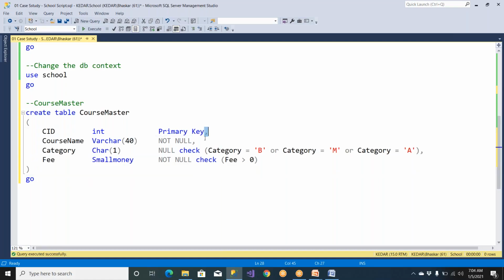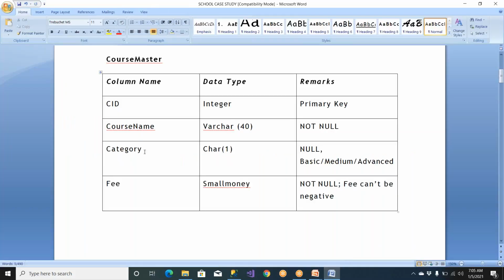Now make sure you have a comma at the end, and you should not have commas in between. If you have not null without a space, it is not going to work. You need to give a space. Clear? Not null is two words, primary key is two words, you cannot say a single word. And tomorrow don't ask me, sir, it is not working, right? So I'm telling you clearly, you need to follow clearly. So this is how I'm going to be creating a table with all these requirements.